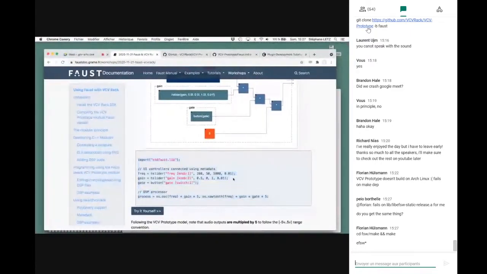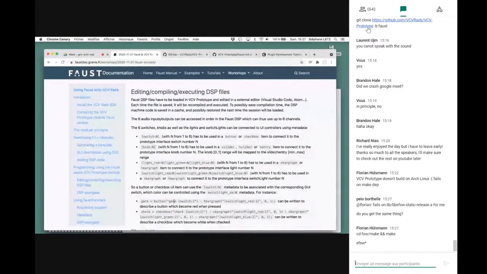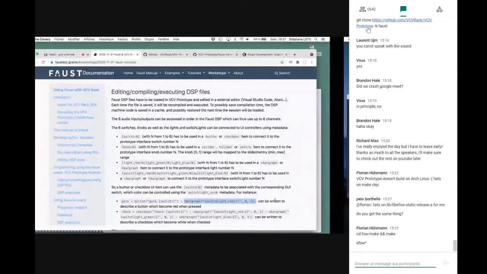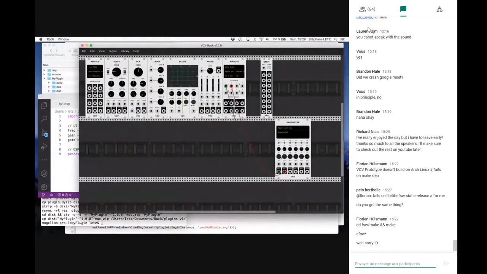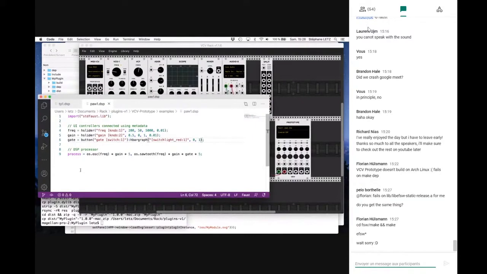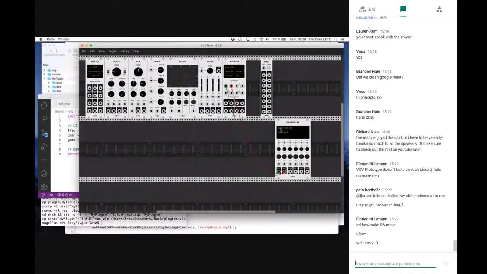Also, maybe I have to, I am going to copy paste, it will be faster. And it's recompiled. And now when I hit the button, it's also colored by this red, which is quite nice. And as you see, as soon as I change, save, it's recompiling instantly. It's quite fast with the interpreter backend. And okay, this is the first example of code that we can have.